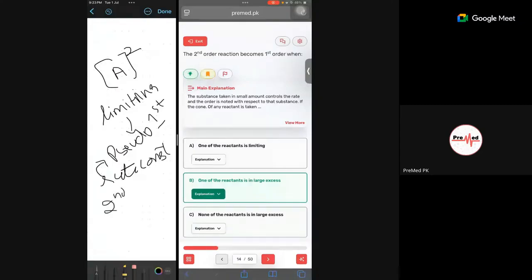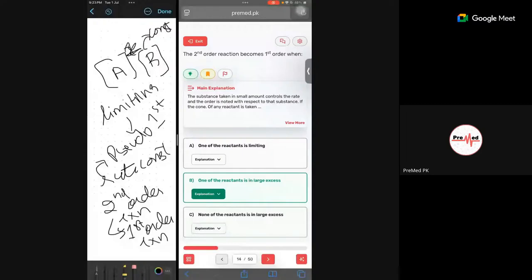Because in a second order reaction, when it moves to the first order reaction, one of the reactants becomes large and the other becomes constant. If we take over here B, and it is constant. Now it is showing us a situation, and we take the concentration of A as 1, and we take the concentration of B as constant, or equal to 1. At this point, if we take the sum of A and B, which is 1 plus 1 equals 2. So from this condition that I told you, we can say that the second order reaction has become first order.